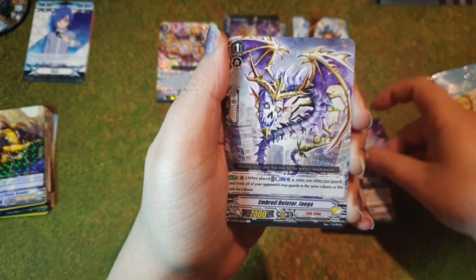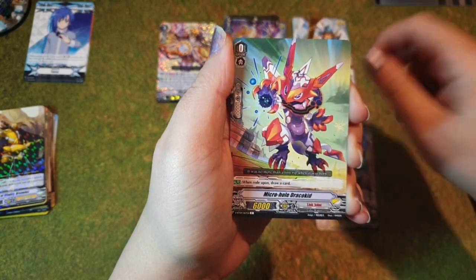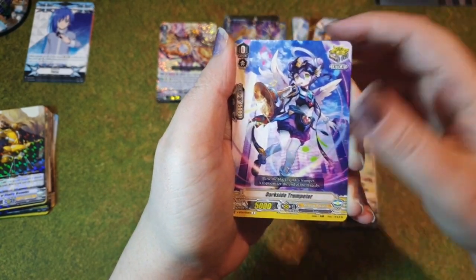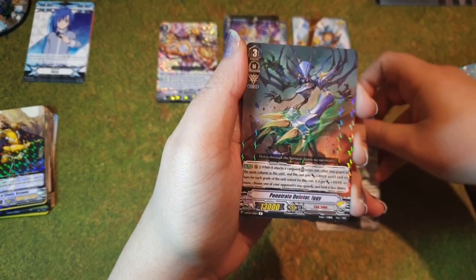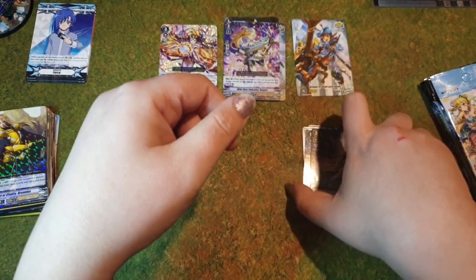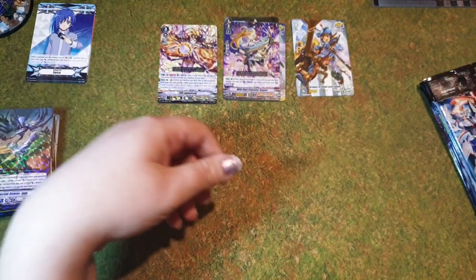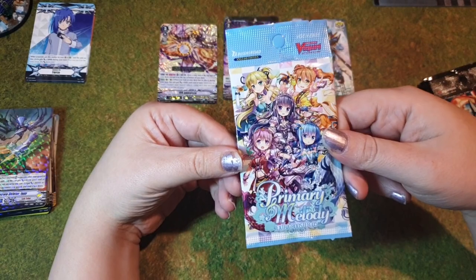We got Merchy, Jaeger, Manny Bao, Micro Hole, Draco Kid, Darkside Trumpeter. First rare is Alluring Succubus, and we've got Penetrate Deleter Iggy as the second rare. So we're on a slow burn now. We might not get any good pulls. This might be a very disappointing video. I'm not expecting anything from this.